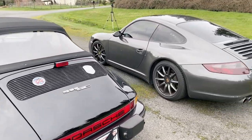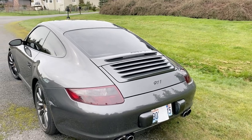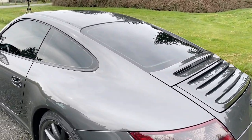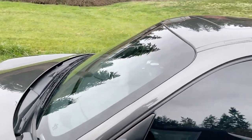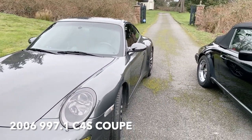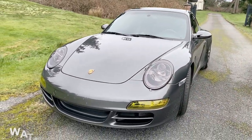Here is the 2006 Carrera 997 variant, Carrera 4S, and this is a water-cooled car. This is the air-cooled car over here, and this is the water-cooled car. And this one has about 360 horsepower. It is a 3.6-liter engine, and it's water-cooled. They're both horizontally opposed, which means there are six cylinders. One has fins on it. One is cooled by oil and air, which is this car right here, and this one's cooled primarily by water, like any other car with radiators.